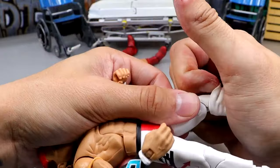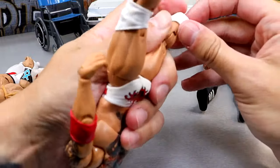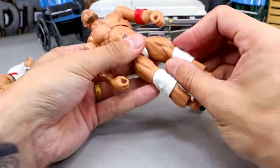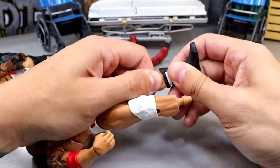Hate to see it, but we're going to remove the left knee pad here. We're going to plop this onto here like so, moving this backwards. Jesus. I think everything's going to look all right, man. This is going to be all right. There we go. Got that on there. You can kind of see what we're working with here, man. Here's the left boot there.